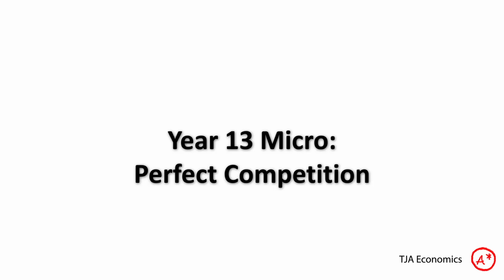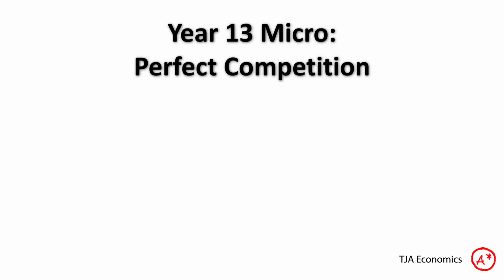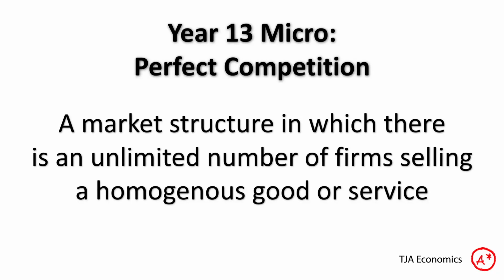Hi everyone, and welcome back to TJ Economics, where today we're going to be looking at a market structure. We're going to be looking at perfect competition, which is, of course, one of the market structures in which there is an unlimited number of firms selling a homogeneous good or service.